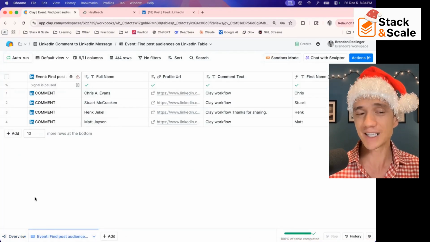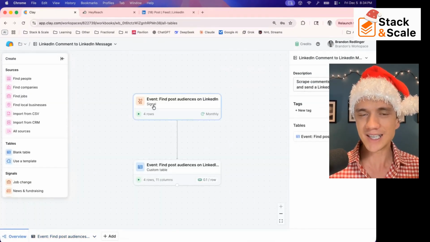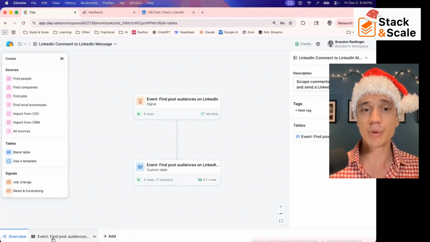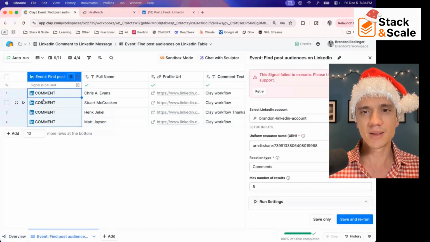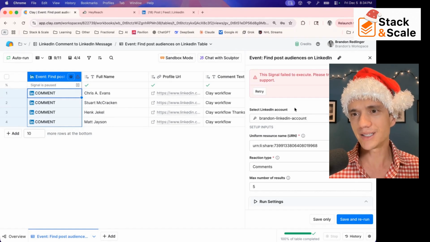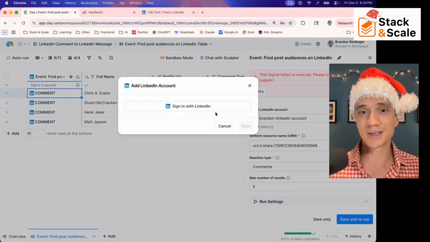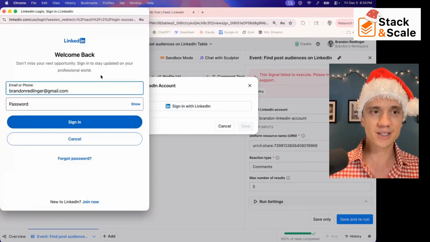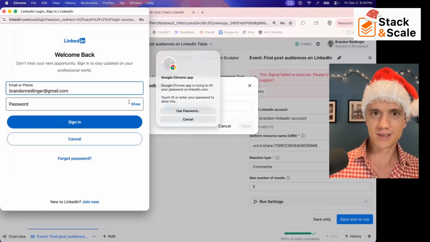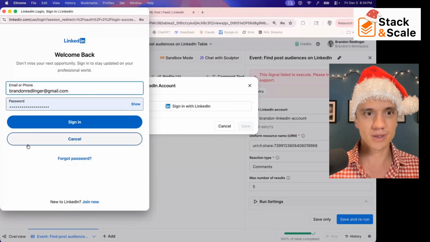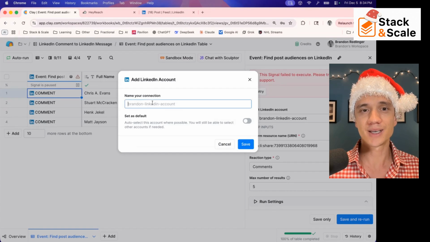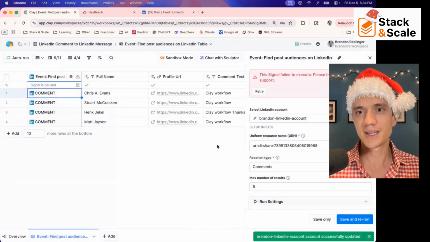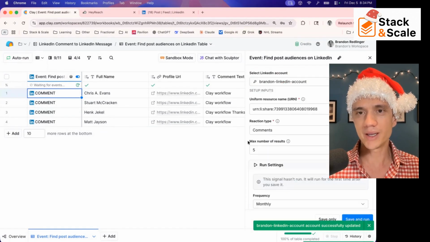So you're going to select Signal. Actually, coming back over here, see it's a Signal here, and then you're going to select LinkedIn Post, and this is actually what that looks like. Let me just edit this real quick just to show you. And I did disconnect my LinkedIn to show you how easy it is just to reconnect your LinkedIn. So here, all you do is LinkedIn, and then you select your LinkedIn login. Let me put in my 1Password. Okay, boom. And then you log in and you're connected. You name it, and then boom. And that should go away if we just hit retry.